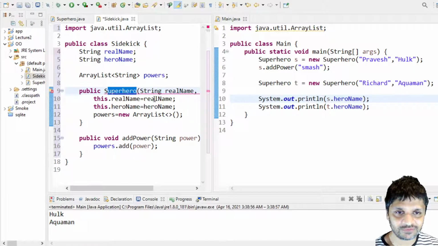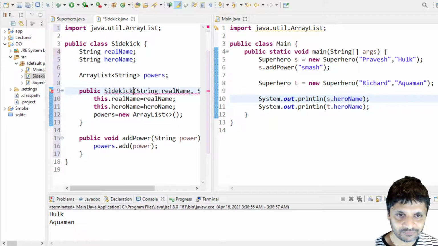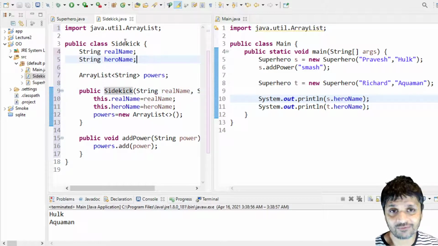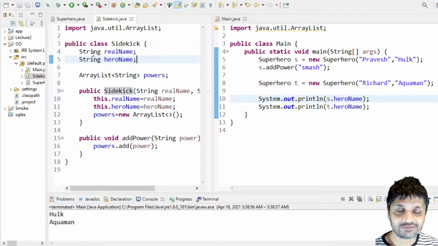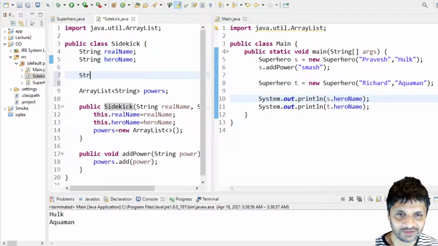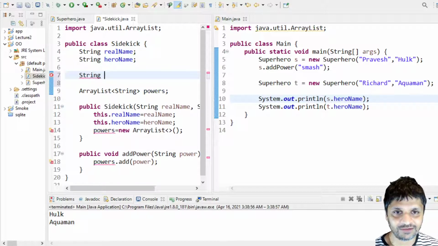Okay, and change this to Sidekick. I could do that. That would work fine. Now I'll have a Sidekick class. But maybe the difference is that a sidekick has a superhero that the sidekick is of, right? Which we'll call the, I don't know, main hero or something, right?